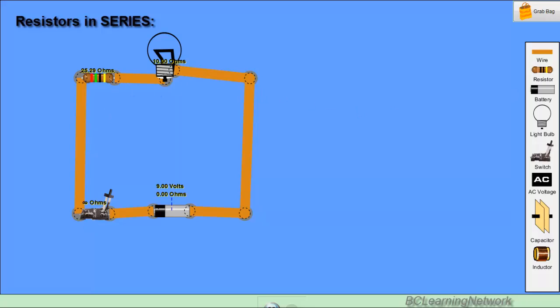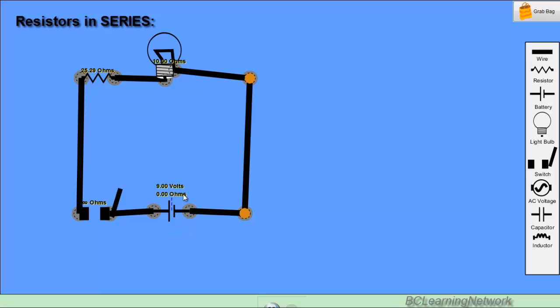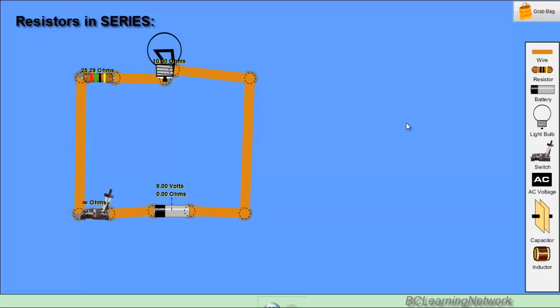If we saw a schematic, we'd use our symbols as follows. Our battery would be represented by this long and short line. Our switch is just an open gap with a little switch on the top. Our resistor as usual looks like a zigzaggy shape, and then there's our light bulb at the top of the page. We'll leave it lifelike for this simulation because we want to discuss what a series circuit is.